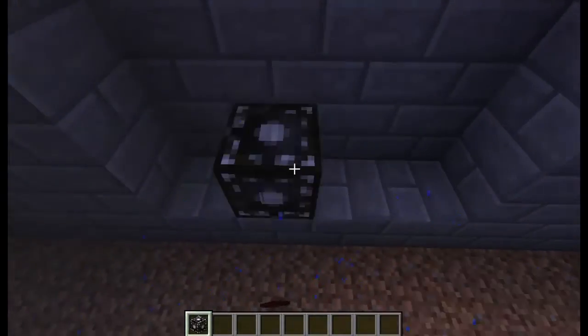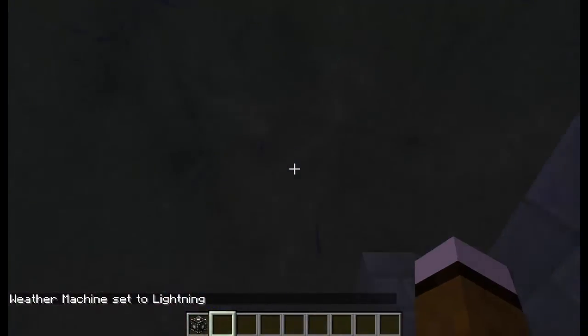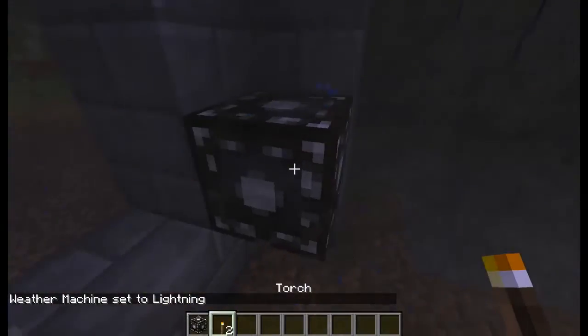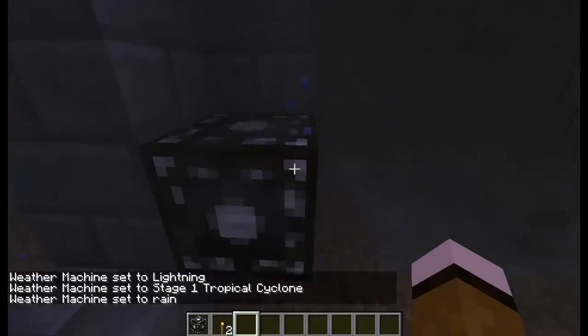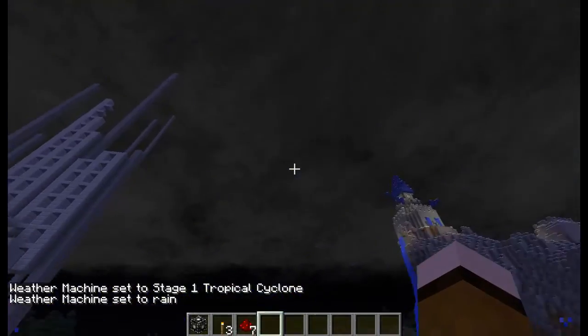Okay. Let's just go ahead and set that there, and we're going to just set it to lightning. Hopefully that clears up our little tornado problem. Oh, wait a minute, here's one we have to deal with. Okay, we want to set it just to rain. Just to rain. Okay.